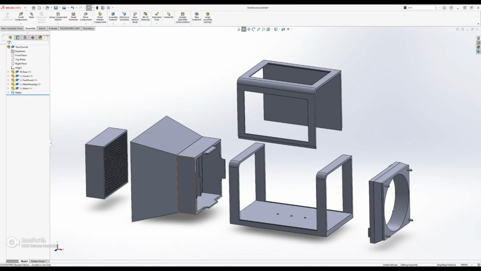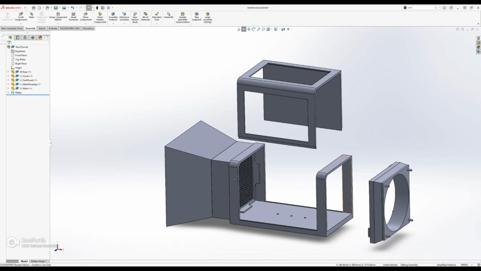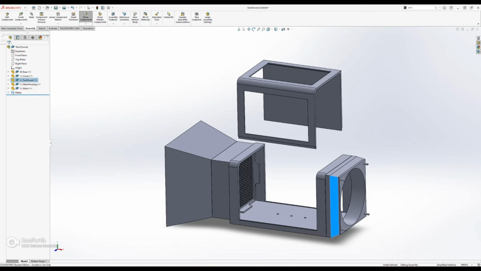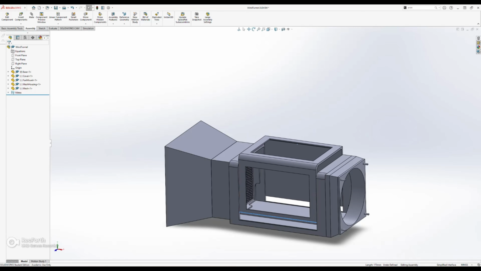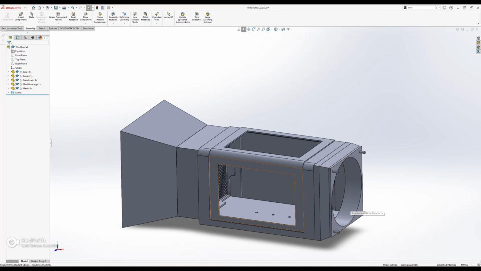The assembly process was straightforward in theory since every joint was designed as a press fit. The idea was that the tolerances in the print would be tight enough to hold everything together without the need of screws or any adhesive. Now let's take a look at how everything turned out.